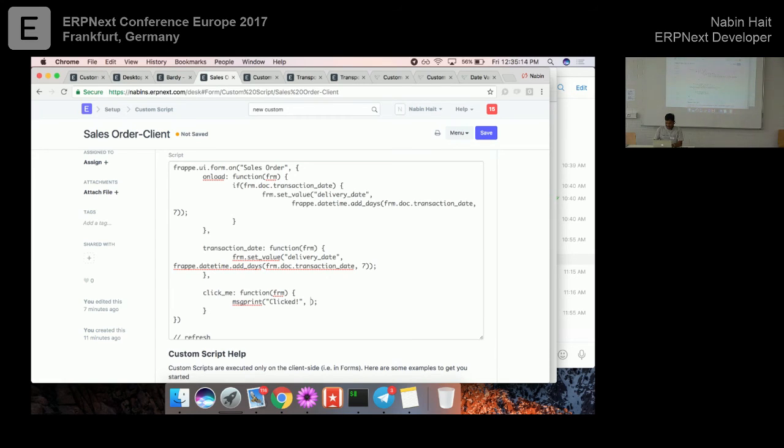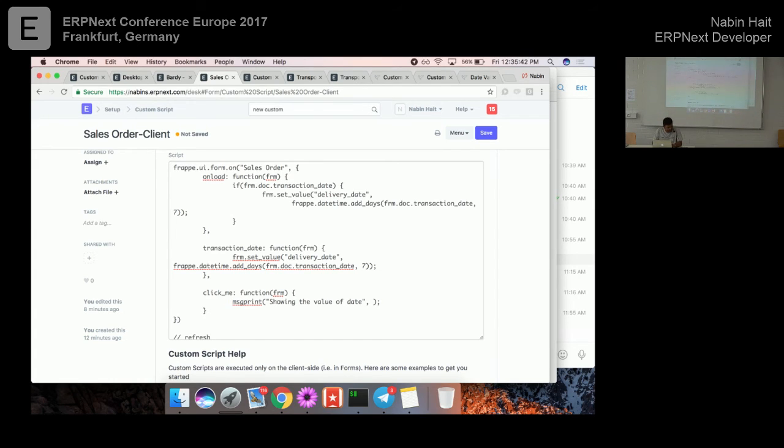So here you can access basically any field. Suppose showing the value of cost, date, and so on.